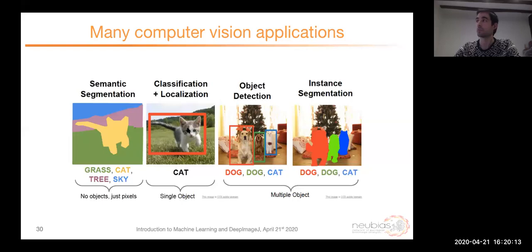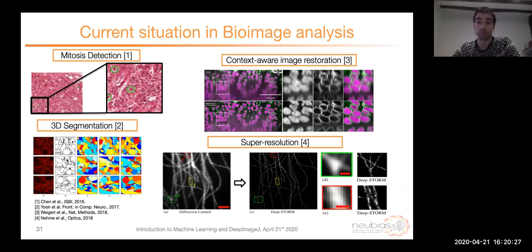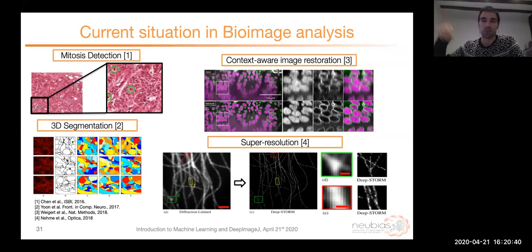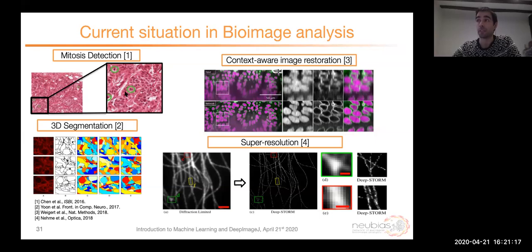There's a recurring question from participants about how weights are initialized. You could do it randomly, but with the vanishing gradient problem there's been a lot of study on how to prevent that. Modern libraries offer different initialization techniques that make training smoother later — initializing in a specific range like minus one to one could be the first approach. Regarding the current situation in deep learning bioimage analysis: everything started a little late compared to the 2012 revolution, but starting in 2015–2016 we started seeing many applications using these architectures.